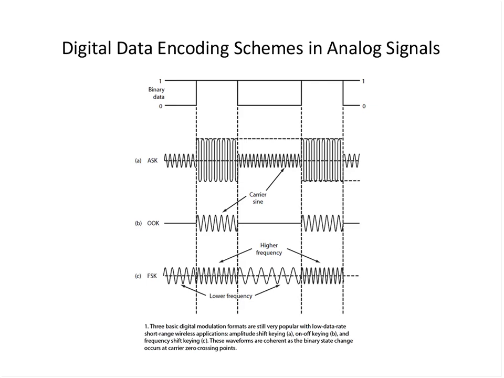Here are some encoding schemes. One encoding scheme you see is the amplitude shifting that's going on. That's the first one. And the second one is on-off keying. Basically, if you have a 1 or if you have a 0, you can see when it's 0, there's nothing going on. When there's 1, then it starts squiggling. And then when it goes back to 0, it's horizontal. So these are some schemes.